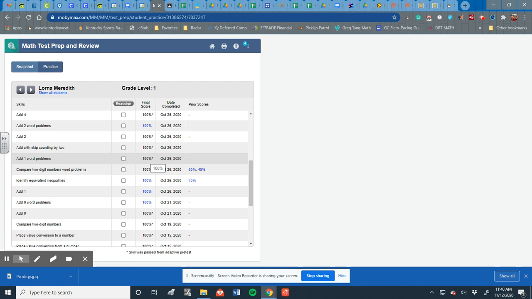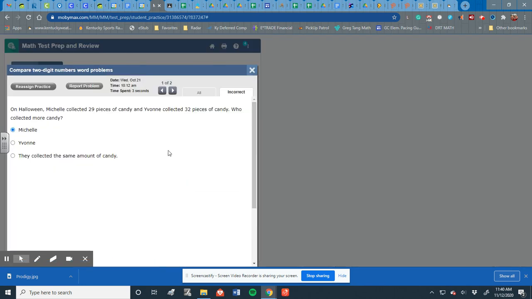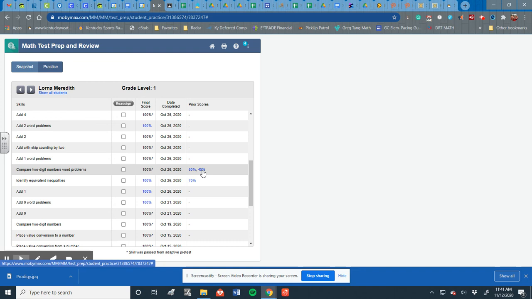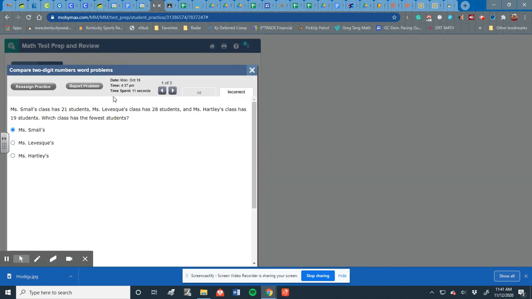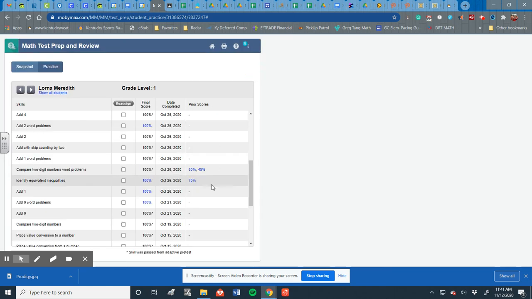I can click on this. This was at 10:12 a.m. on October 21st. This one was October 19th. The first time this student did compare two digit numbers and word problems, they made a 45%.